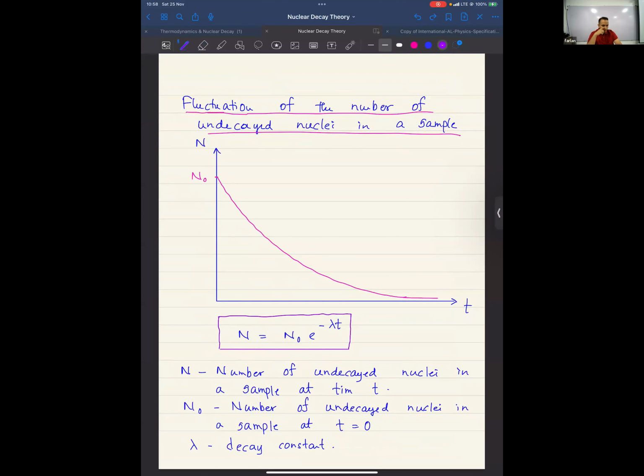Take down the graph and write down the equation. Excuse me, sir. In your notes, you wrote A is equal to minus lambda N. Yeah, in the calculation that we did, the activity value is what is required, so you just take the magnitude of it. That minus sign is to indicate that the number of nuclei is reducing. So when do we use the minus? Not really, when writing that.